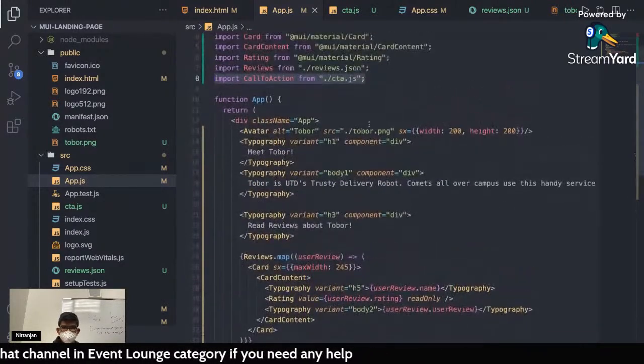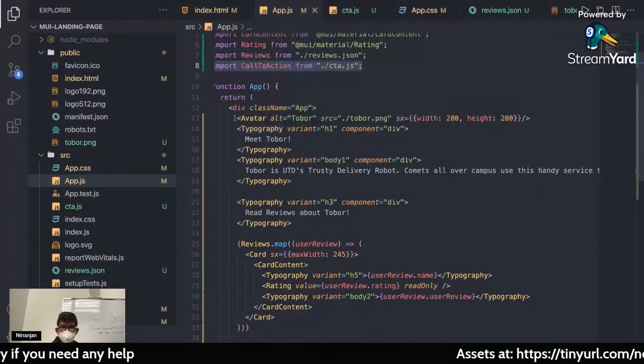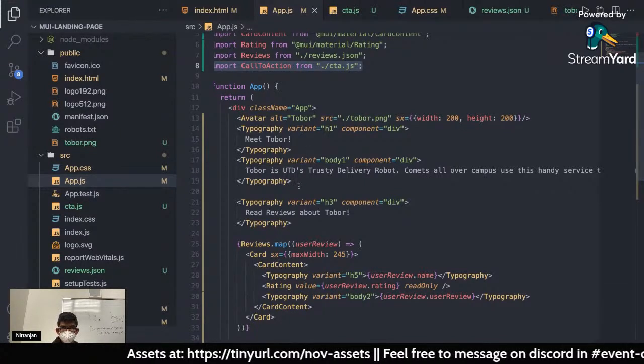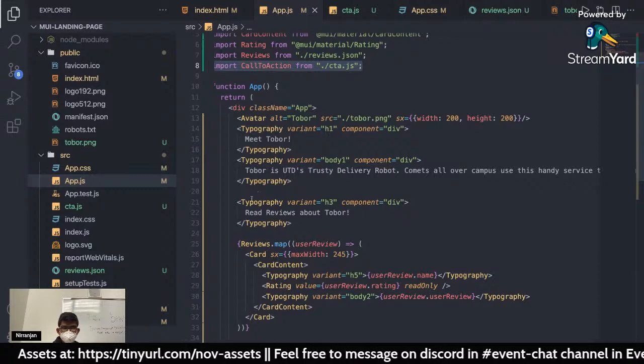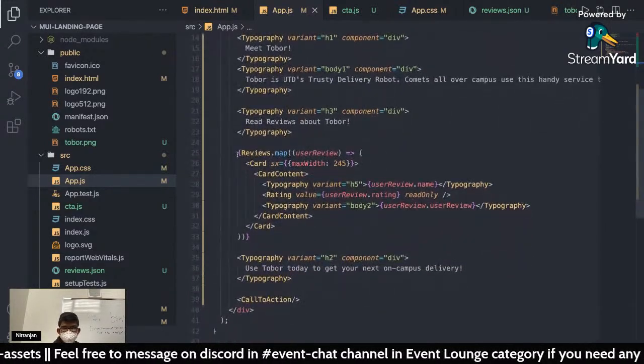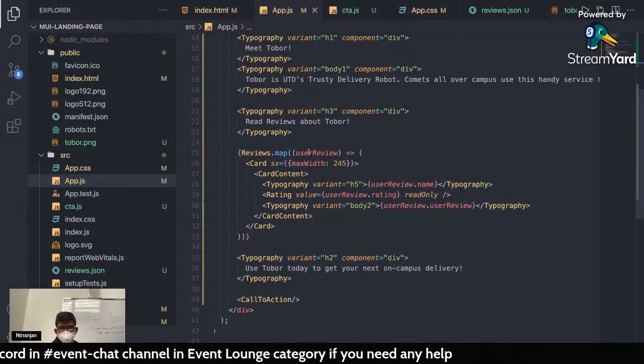And if we walk through the code, we have the avatar for Tobor. We have the heading for Tobor. We have body text. We have another heading. We have this loop where we're looping through the JSON file.